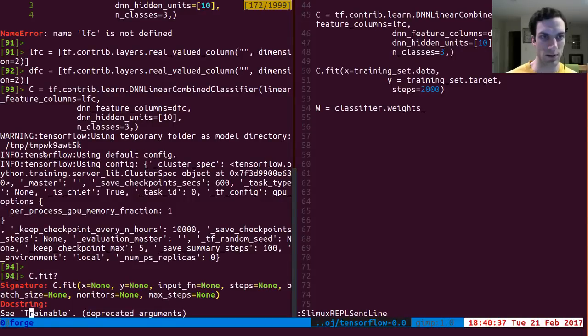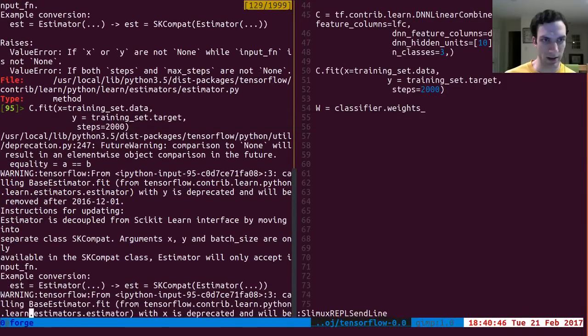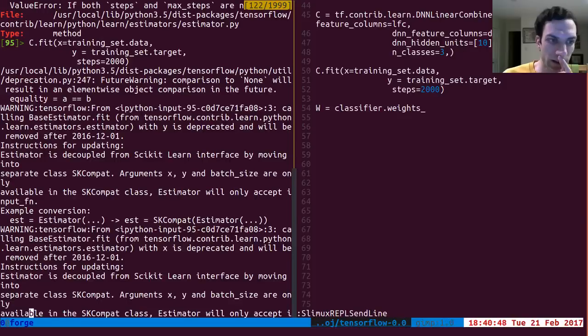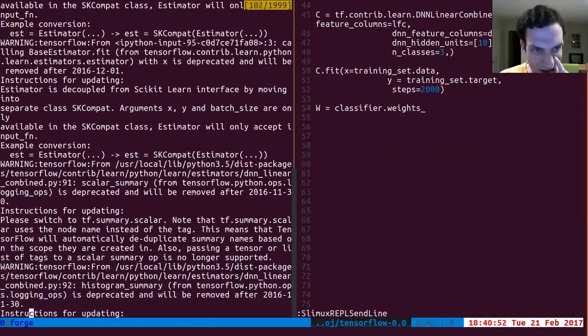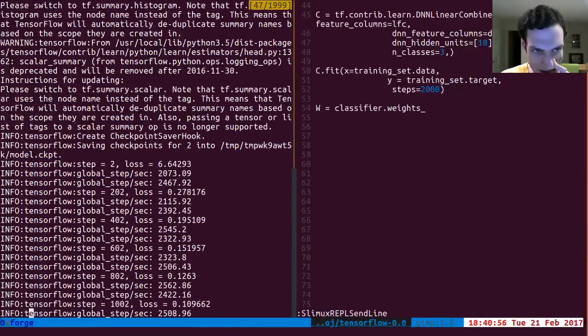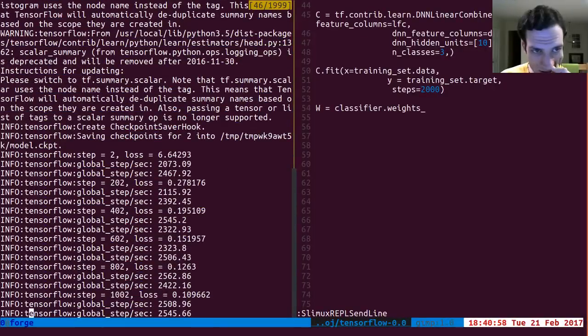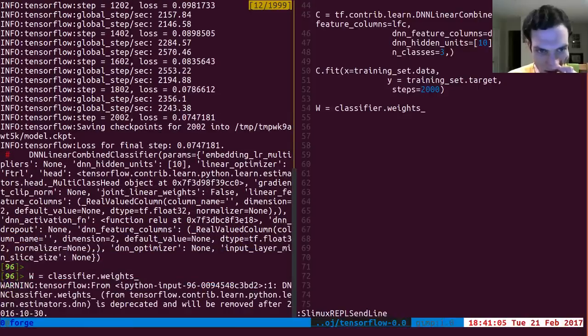It just said warning. It's okay. So I definitely have 10 hidden units. I ran fit. Let's see. Warning. Warning. Instructions for updating, instructions for updating, yada yada yada. It's doing stuff. It's training. It's getting better, whatever it's doing. Final loss.